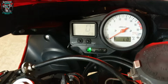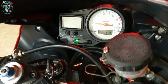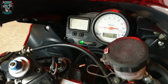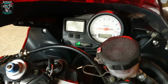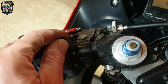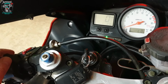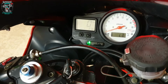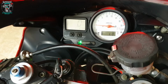Doesn't sound great, does it? Straight away, it sounds like it's on 3 cylinders to me. Now it's on 4 maybe. Yeah, it's on 4 now, but it's got a bit of a miss. Just let it warm up a little bit. As it's coming off choke, it's on to 3 cylinders now. So when it drops down onto tick over, it goes on to 3 cylinders. You tickle the throttle. Yeah, something nice. Take the choke off completely. It might cut out.